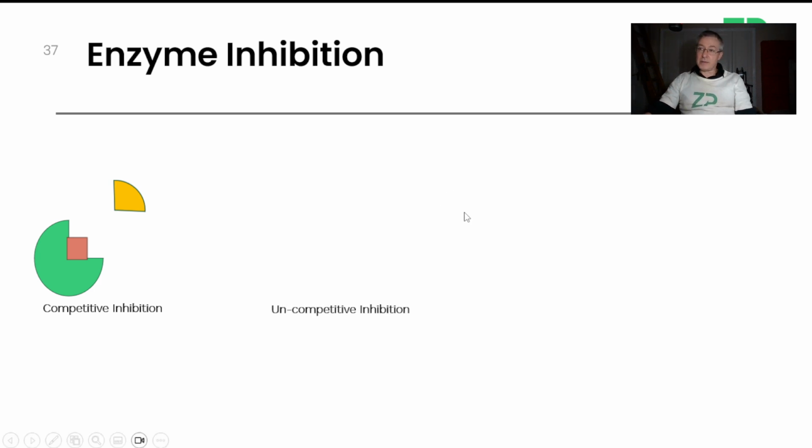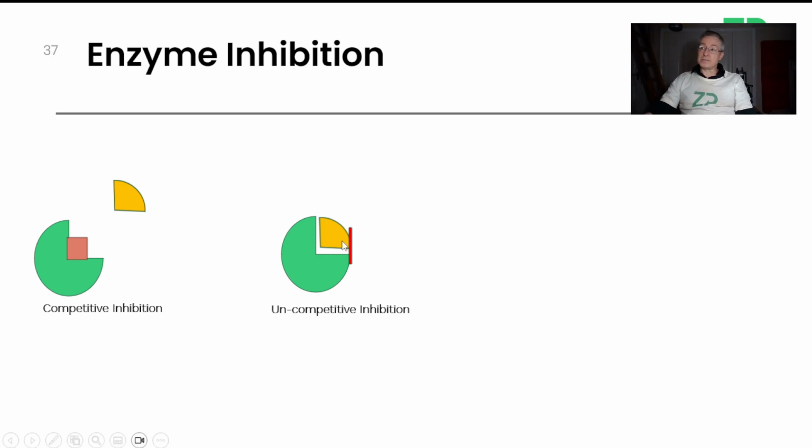We've got uncompetitive inhibition, where I've got that enzyme with its active site, and I've got its substrate. The substrate binds in. It's all very good, but actually another molecule binds near the active site and could end up holding the substrate in the active site.